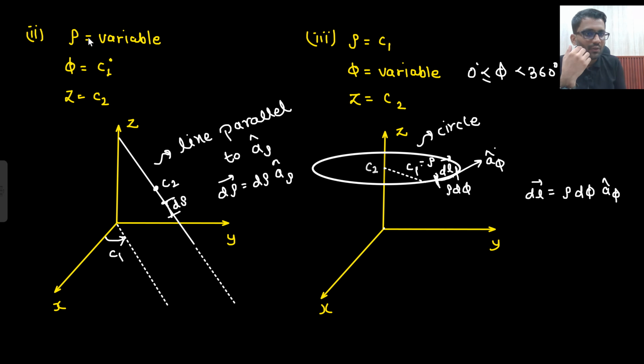Here what was variable? Rho was variable. So d rho a rho cap. That was the small length. Here what is the small length? Rho d phi a phi cap. We will solve the questions in del operator. When we study vector calculus, we will solve the operations. There I will be taking small lengths, and again and again I will not be explaining how I took this small length, how it will be rho d phi. So you should have that aptitude. That's why I am dealing with it here with a very good amount of patience.